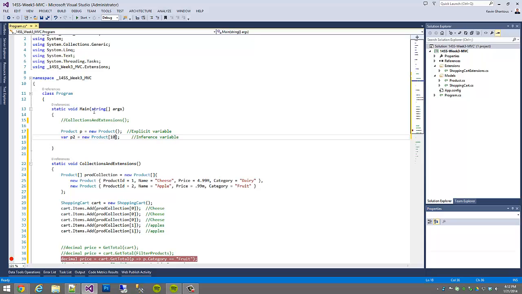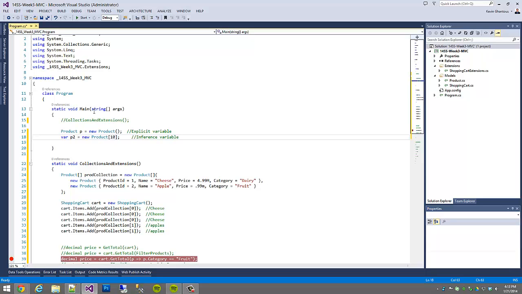It's strongly typed, but it's something the compiler makes up for you, and you don't really know what it is. So by using the keyword var, you're basically saying make P2 whatever P2 is being set to. We can go beyond that and show that in just a moment.